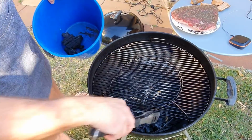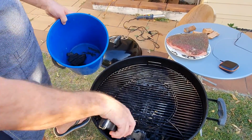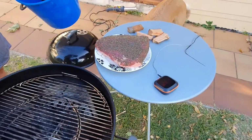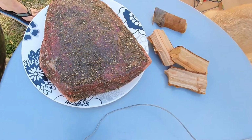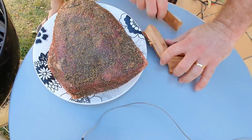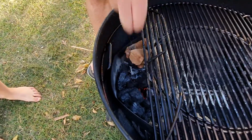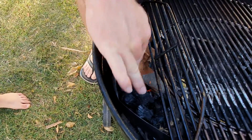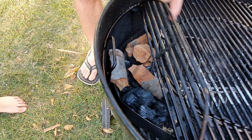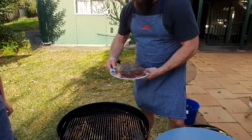Remembering that you need smoke, because we're smoking, I've got some beautiful pieces of cherry wood here, which I cut up earlier. What we do is we'll just pop them in. Then we get our meat.